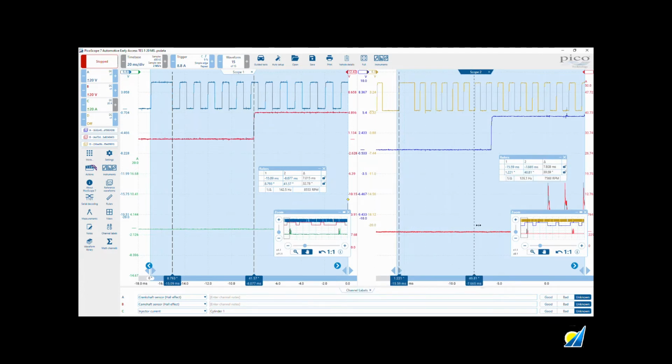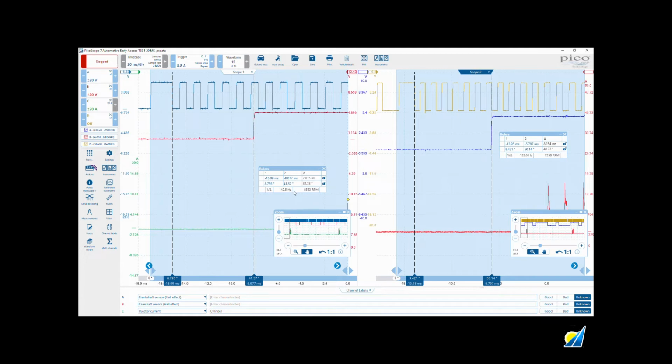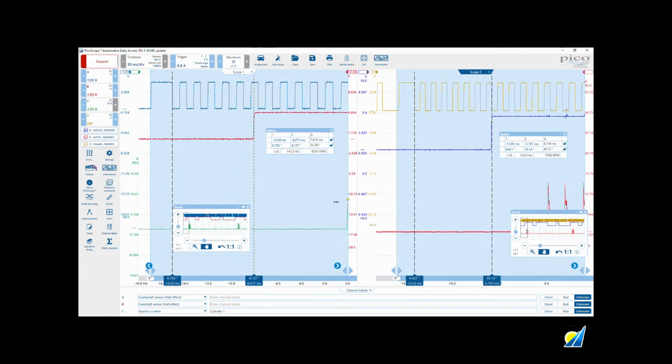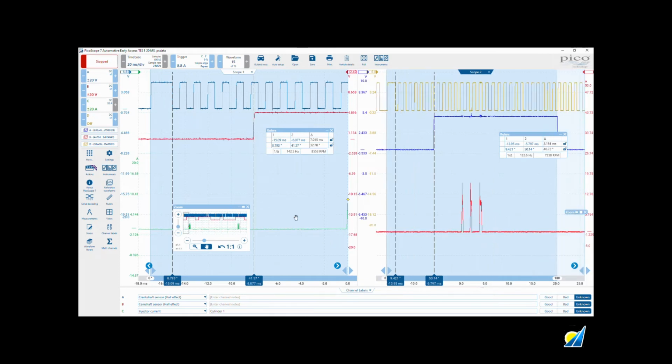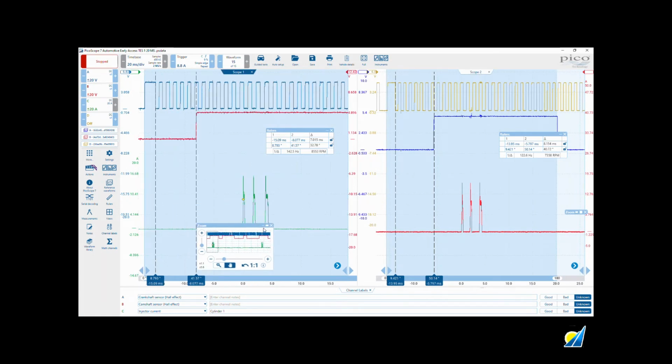So to get some order here, let's add a scope view. So we'll go to views and we'll add scope view. And if we click on the scope view tab here and just drag this onto the graph view there, we can actually organize these in columns, and I think it'd be a good idea at this point to populate scope view 2 with our items from the reference waveform library. Those are the references, and we'll remove the originals. Likewise, when we click on scope view 1, we can remove the downloaded captures, the reference waveforms, and keep the originals. And let's get a little bit of alignment going.